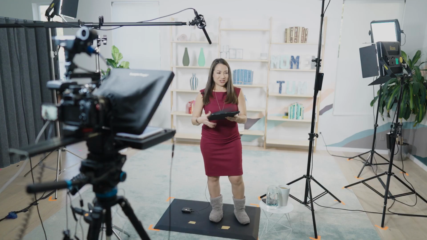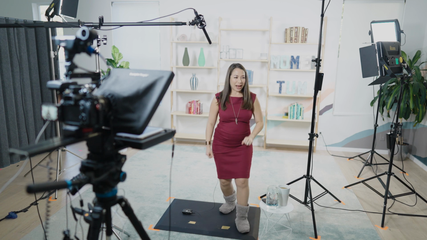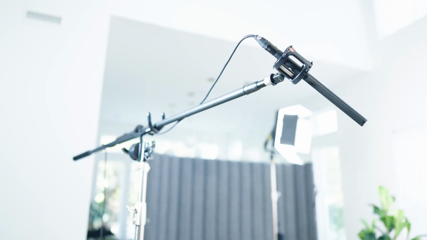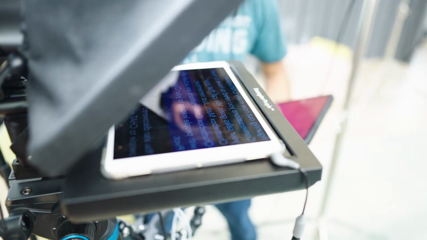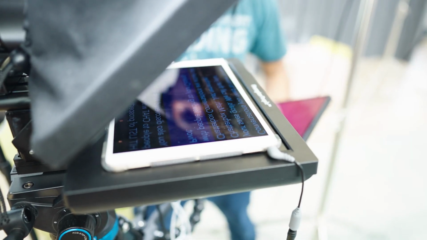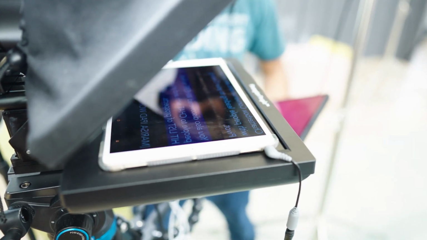So I'll show that for you in just a moment, but I want to just finish walking you through my setup over here, all right? So here you see Diego. He hands me the props and the iPad just in the nick of time. But you see this extra microphone right here. This connects to my teleprompter, okay? So basically this goes through here and it connects to a teleprompter over here. And the teleprompter really shows me all of my scripts on an iPad. And it reads and tracks with my voice, all right?